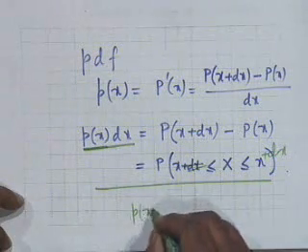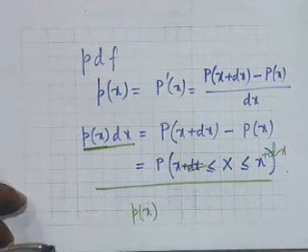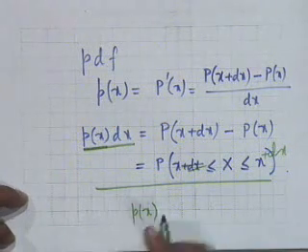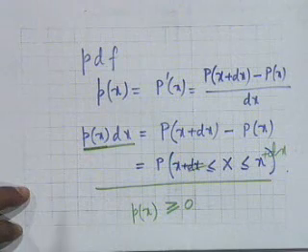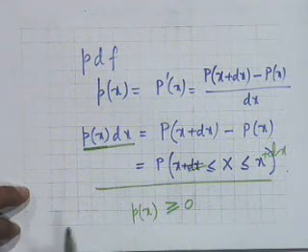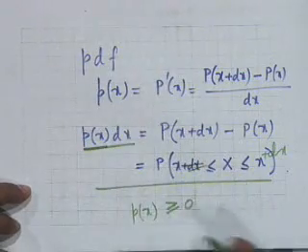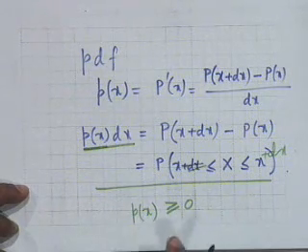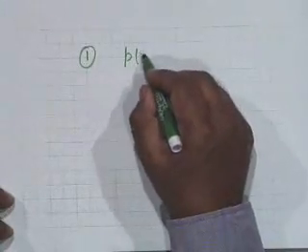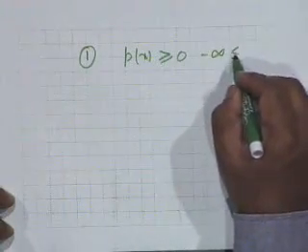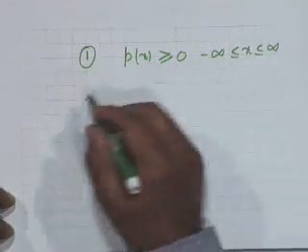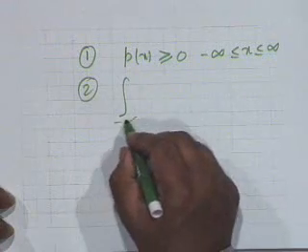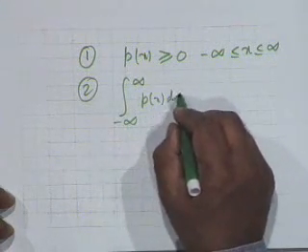Obviously, the probability density function has to be non-negative, so it is greater than or equal to 0. But is there an upper limit on this? No. We have already drawn a picture where it goes to infinity. So, the upper limit of p of x is not restricted, the lower limit is restricted to be equal to 0. So, if we summarize the properties, p of x is greater than or equal to 0, for minus infinity less than or equal to x less than or equal to plus infinity. What is the integral from minus infinity to infinity of small p of x dx? This is equal to 1.